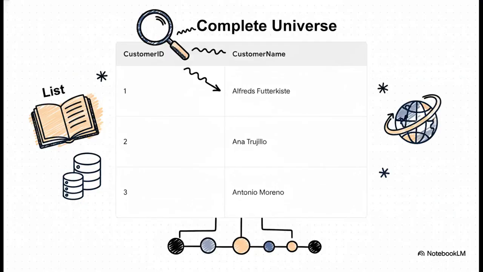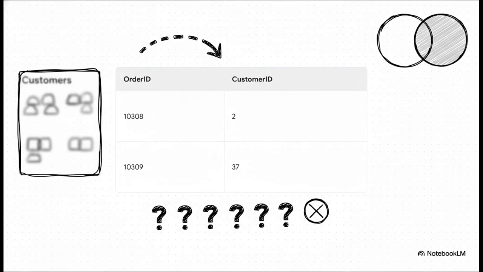Here we go. This is our first table. Just think of this as our master list. Every single customer we have is on here. We've got their ID, we've got their name. Pretty simple, right? This is our starting point. And here's table number 2, a list of orders. Each order has its own ID, and it's linked to a customer ID. But here's the catch. You can already see that not every customer from our first list is going to show up here. So how do we figure out exactly which customers haven't ordered a thing?